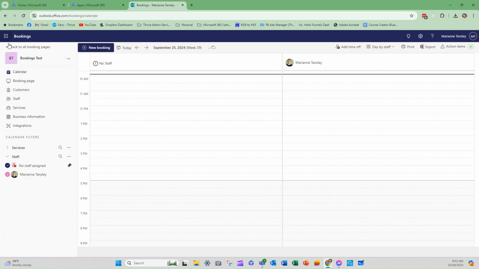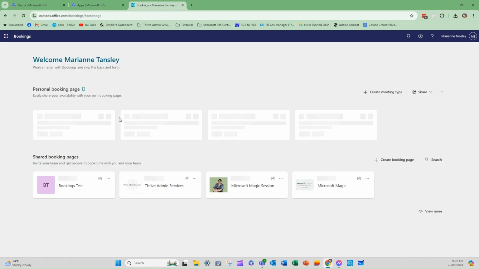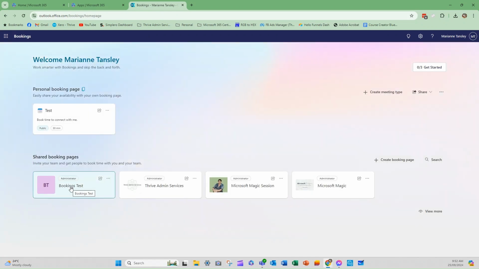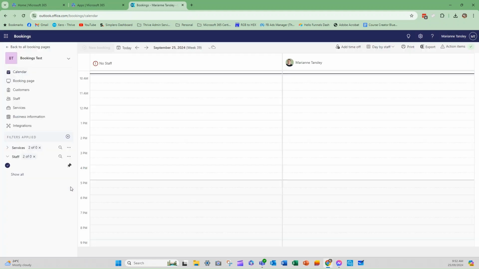But if we click All apps, it will put them all alphabetically for you, and then it will open this new tab. Now, it will actually open up for you at your main booking page, and I'm going to work today in this one. I've got several calendars. You may just have the one. So this video is working on the assumption that you have already set up everything and you're now wanting to share this so that people can actually book the appointments with you.